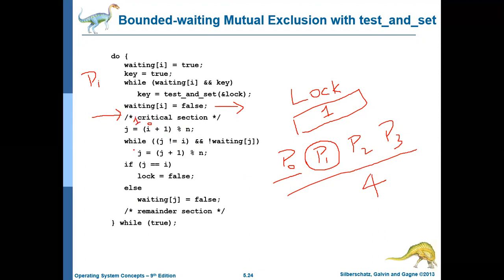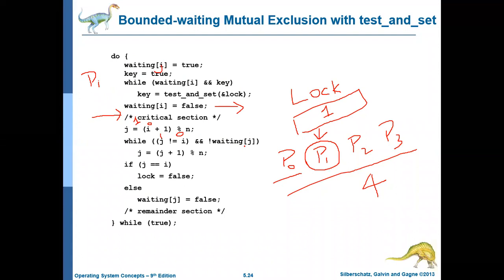Then it checks while j not equal to i, where i is 0. So j is not equal to i, because j is 1 and i is 0. This is true. And waiting of j, yes, j is waiting, because it wants to enter the critical section, which means obviously it will be waiting in its code. Similarly for Pj, waiting of j will be true if these conditions are satisfied.